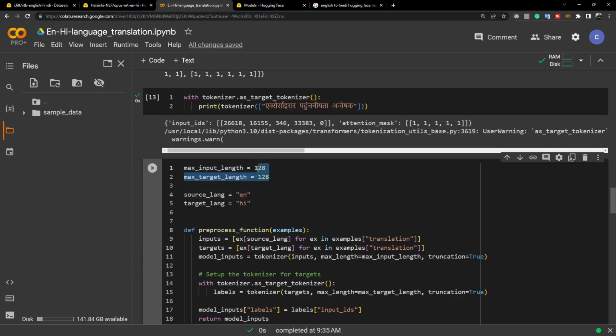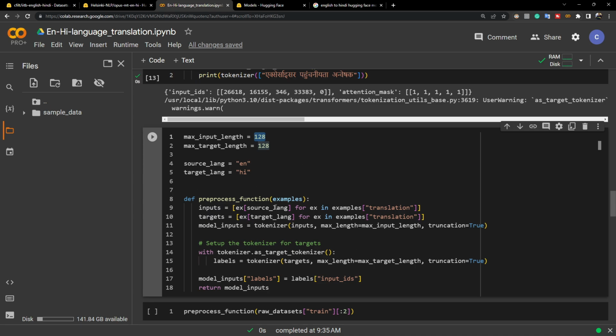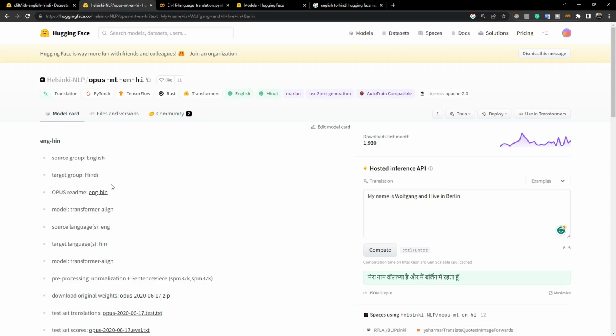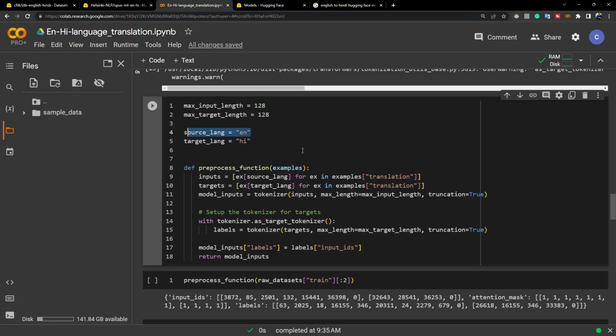This is completely hyperparameter tuning. You can give any number here, but in every notebook experiment I saw, people were using these numbers, which is why I kept them. My source language should be English, as they have written here, and my target language should be Hindi. You need to provide these.